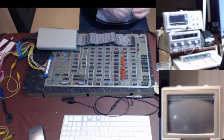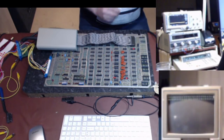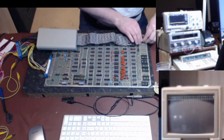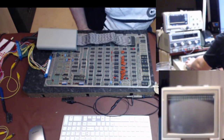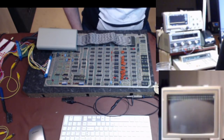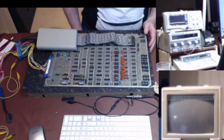Bend the pins in just so it's easier to take in and out. Yes, I know the power's on. That's interesting. Put a brand new chip in there, and it's still wanting to do that. Now, is that because of some other signal? Now, that's interesting as to why that's doing that now. Without it, it's not causing a problem. With it, it is.